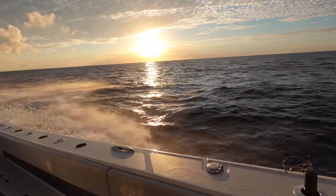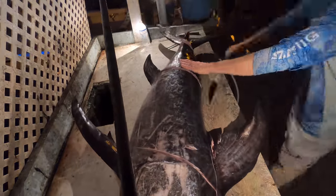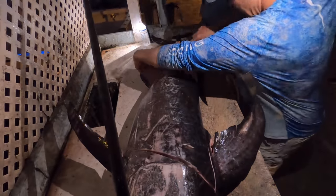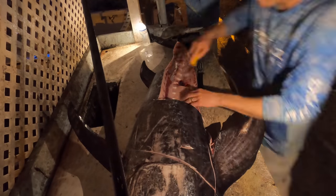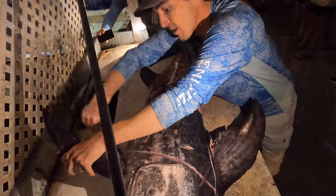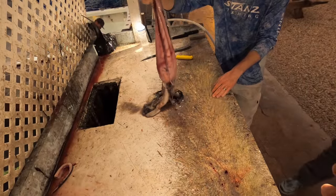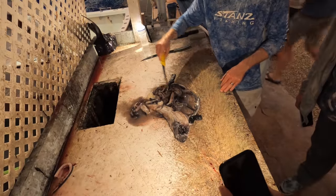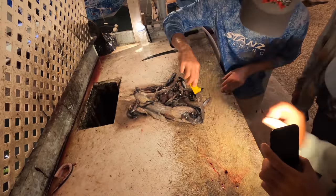Finish with 3 for 3. Number 3 for the day. Couple tags. One for the grill. He's got one of those jaws that, like a tarpon, comes out.